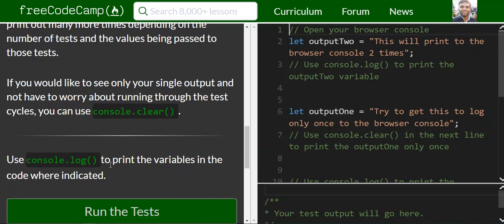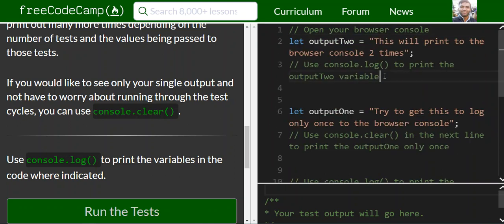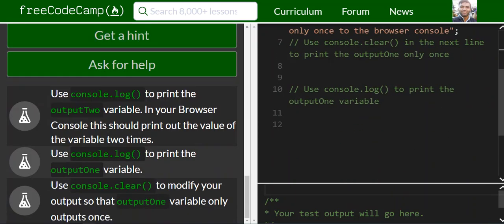Choose console.log to print out the variables in the code where indicated. Right, so it says the value where indicated. So console.log to print the variable. Okay, so we need to print out these and open your browser console. Alright. What does it say here?